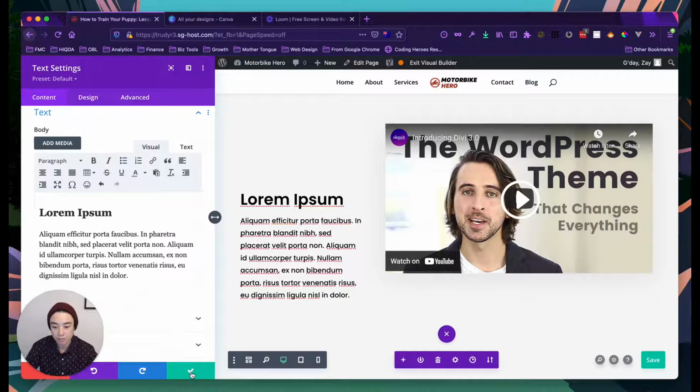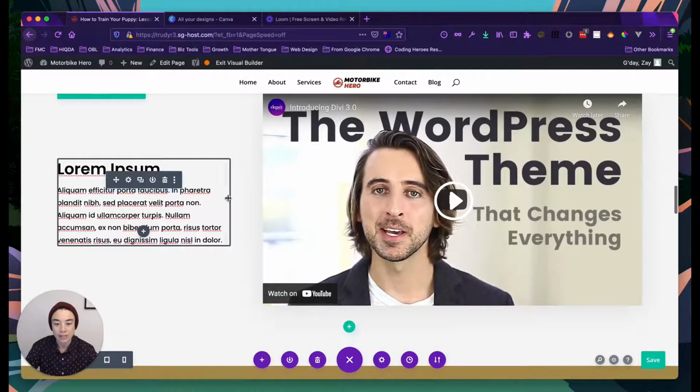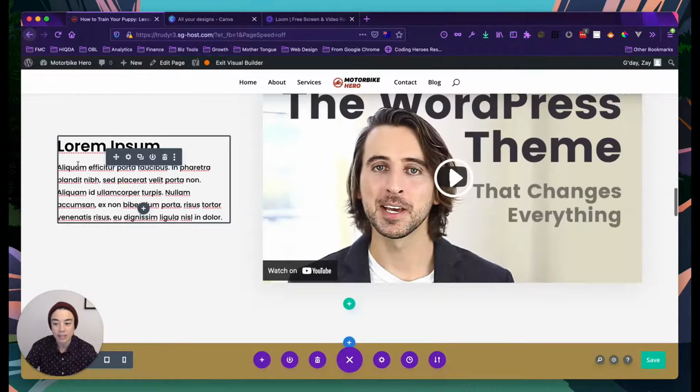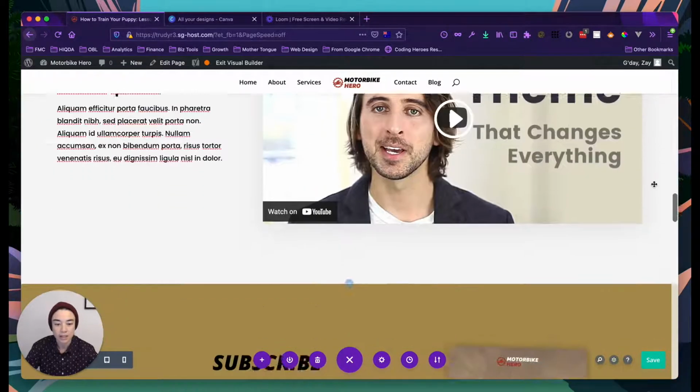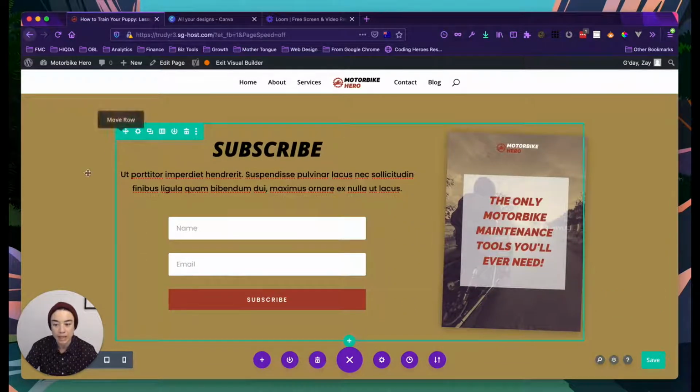Actually, before I go ahead and do that, you might notice here that this is wider than all the other rows that we have. See this row, it ends here, and we've got big kind of space on each side.